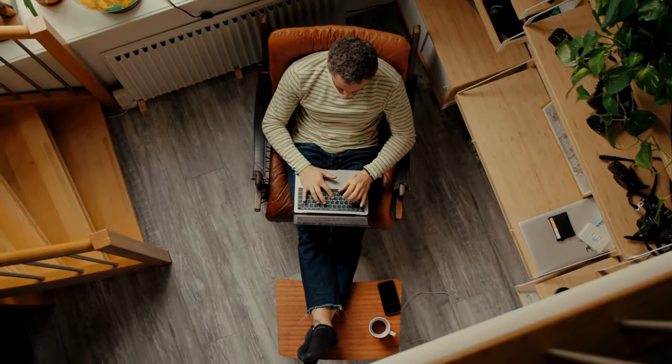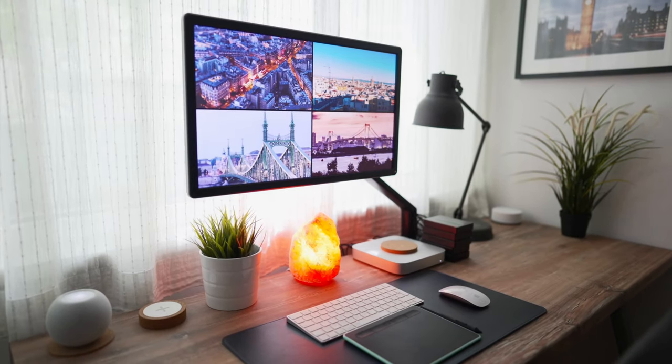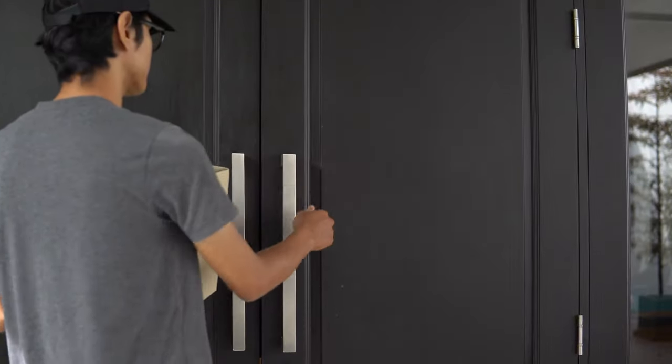Coming in at number three is a home workspace — and ideally it is not the kitchen table. Guests now have more flexibility in where they can work, which means many of them can travel more freely. With that freedom comes the need for a legitimate workspace where they can take Zoom calls and get real work done. You should invest in a simple desk and an ergonomic chair at a minimum. Ideally, you have an external monitor and a Bluetooth keyboard and mouse to create the perfect home office. The price of external monitors has dropped considerably. I once had a guest who had her external monitor shipped to my Airbnb for her month-long stay, and since then I've had other guests buy or borrow external monitors.